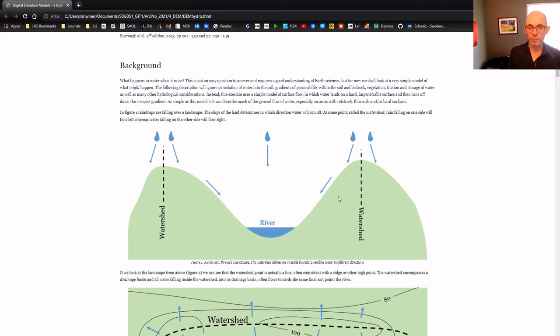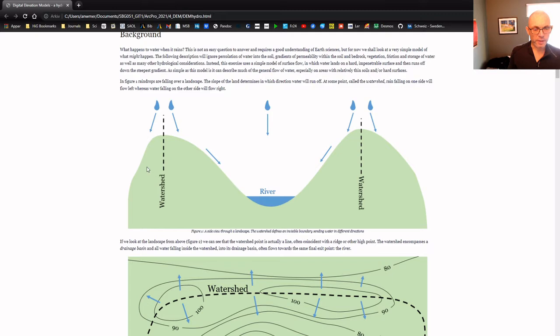And then at some point, the water comes to a river. We have enough flow to call it a river. We have water flowing over the surface here, but this is ephemeral flow, we could say. And then once it reaches this, we have enough accumulated flow for it to build what we would regard as being a river. Very, very simplified. This is obviously a section through, looking out from the side.